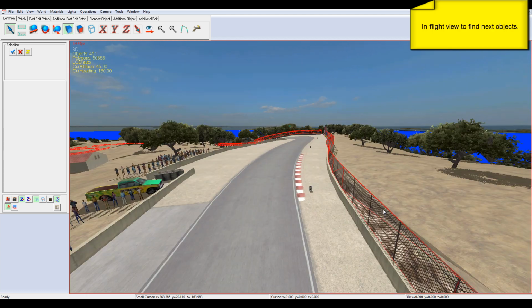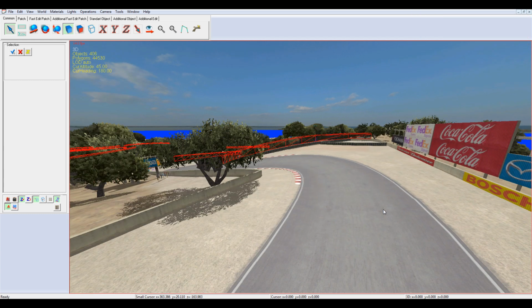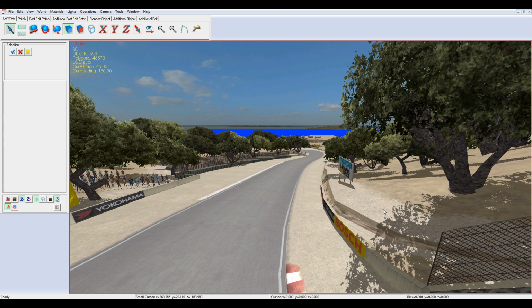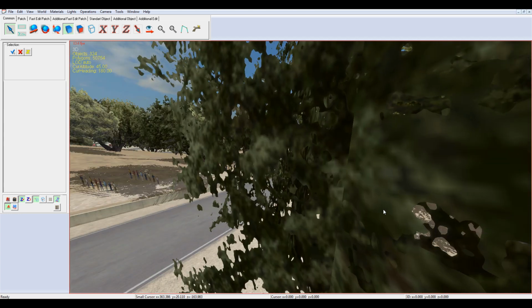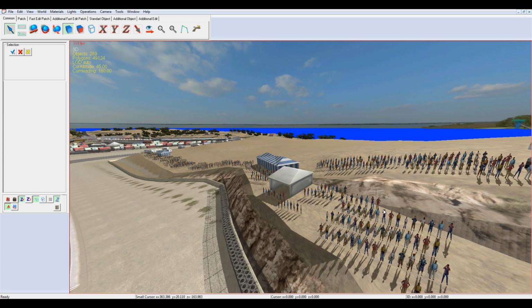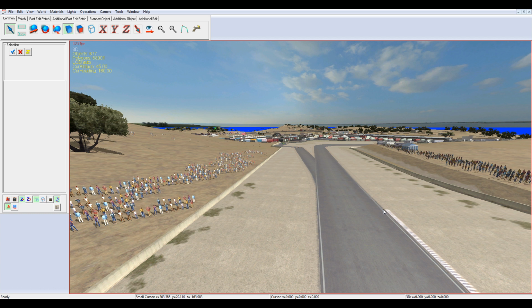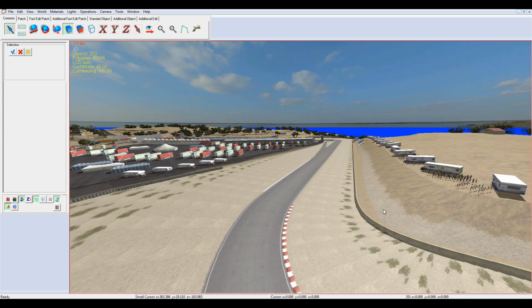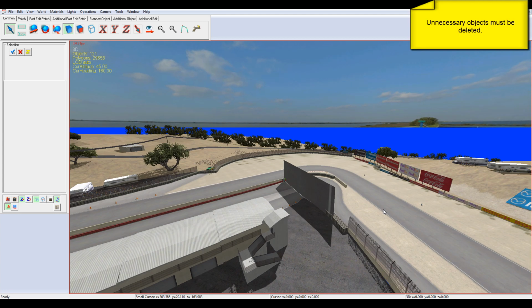In-flight view to find next objects. Unnecessary objects must be deleted.